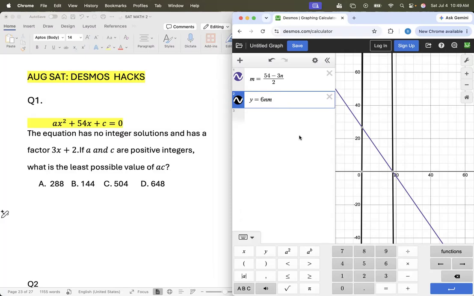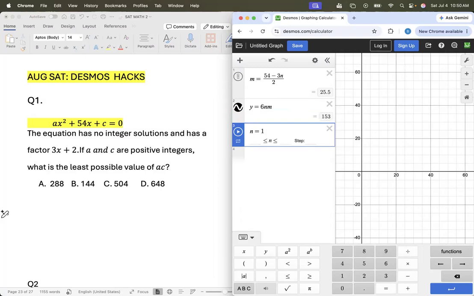Then ask yourself, what are you going to do? I told you I need n to be divisible by 2. So I'm picking numbers that are like even numbers. If you're using n, you got to pick m numbers, right? Which are divisible by 3. I'm taking my time explaining it because you have to understand the algebra when you're doing the Desmos. Otherwise, it becomes a problem. So I'm going to pick slider for n. So I would say n is equal to 1, right? What is our y? Our y is 6nm.